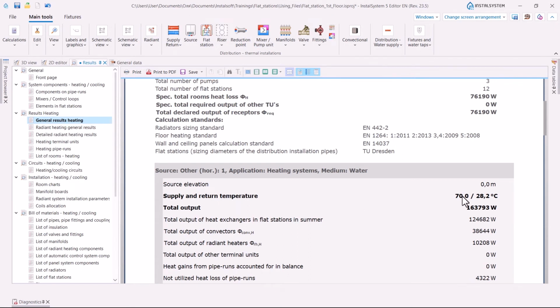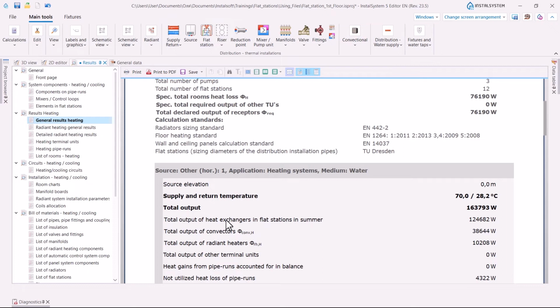Here we can find supply and return temperature, summary total output, and please note that in systems with flat stations, you can find separately the value of total output in heating season and the value of total output in summer. Because in summer there is no need to heat buildings and rooms, and we can reduce this value.